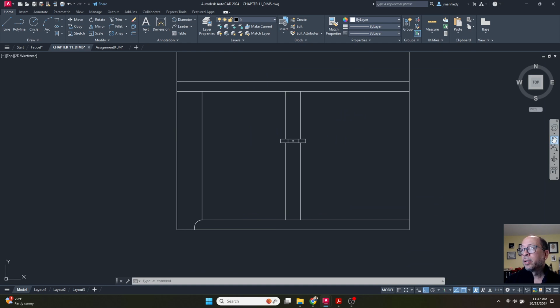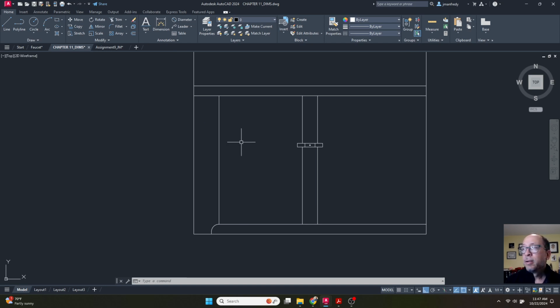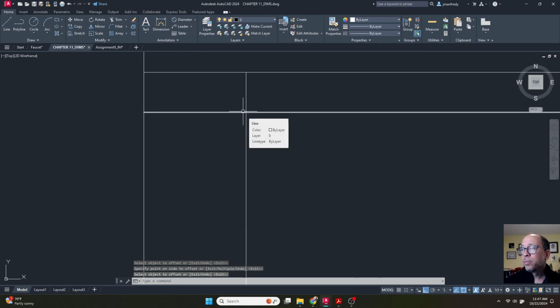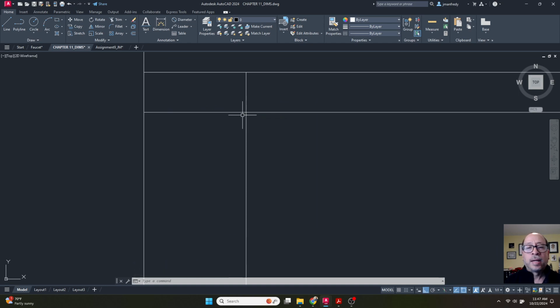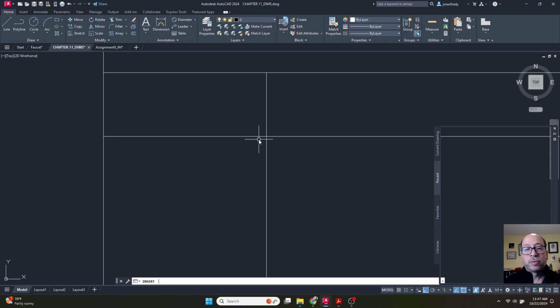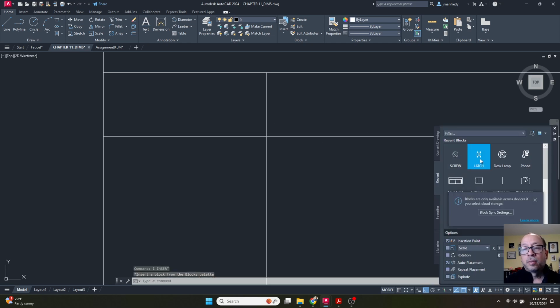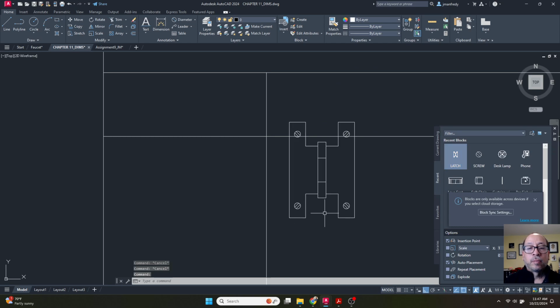Furthermore, on this drawing, they placed latches above and below on this panel here, and it looks like they're using 4 inches. So I'm going to offset this line here by 4 inches, and about right here should be the center of the latch. So I'm going to type I for insert, find the latch, then drag it onto the screen here. And from what they're telling me, from what I can see here, they have 3 screws here, whereas we only have 4. Let me confirm that they actually drew it this way correctly at the beginning of the chapter, or at the beginning of the assignments. Yeah, there is a 3rd screw here.